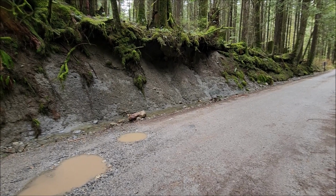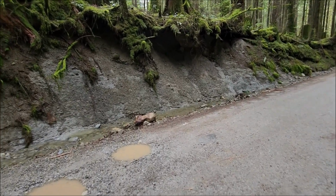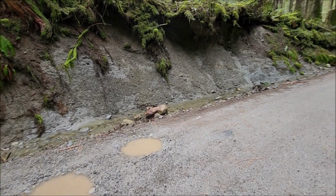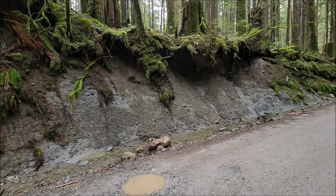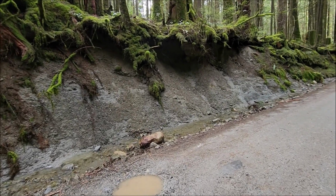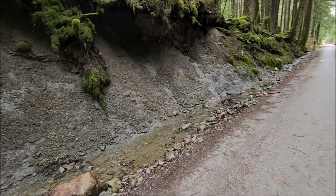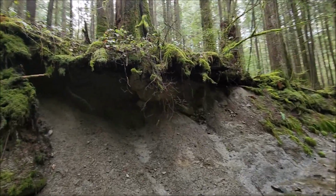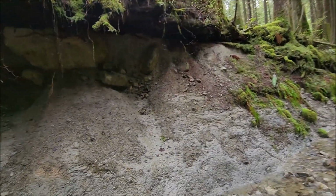Here another area, Maple Ridge. This is the road's been cut through this Pleistocene clay to show you the layer here. This is all going to fall down at some time. Unlikely right now, so I will get a little closer and show you the clay. So there's that big stump right there, ready to come down.